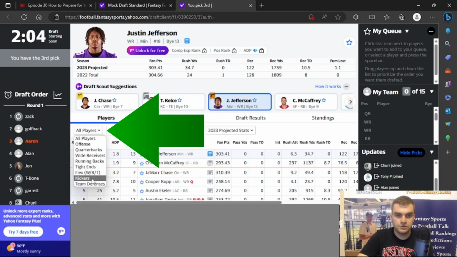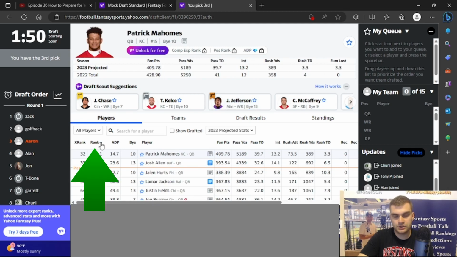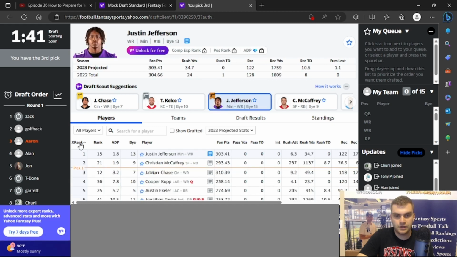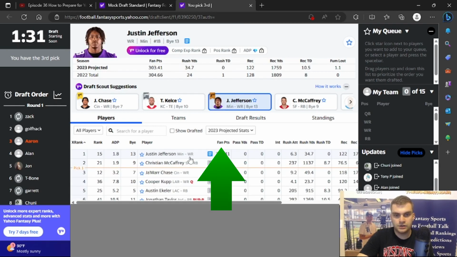When you're looking for a specific position, you can go right here. I generally do this a lot, and it'll show you leaders. You've got X rank, then you've got actual rank, which is generally who's going to get the most points, and generally that's a quarterback. You've got bye weeks, which don't really matter too much. Go to X ranks very quick. If you want to base it on how many points you think you're going to get, I would recommend doing fan points, but again, try to section it off.